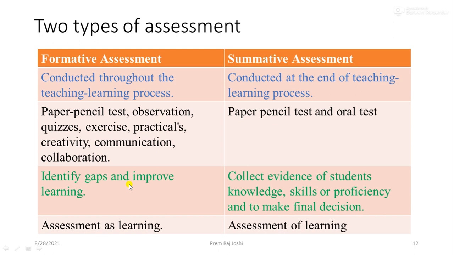Formative assessment is considered as assessment as learning, because after the assessment, the student also learns something. Assessment can also be a kind of learning. But the summative assessment is of what we learn. It is the assessment of the thing we learn, how much the student knows about something. The assessment of our knowledge is the assessment of learning.